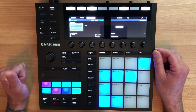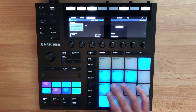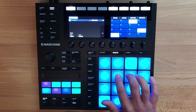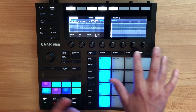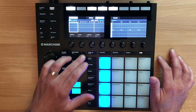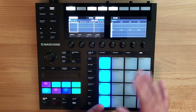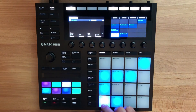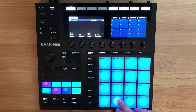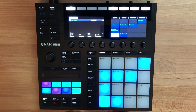So let's look at some of the other new functionality. As you can see, the layout of the buttons has been changed. The pad layout — especially for keyboard mode, chords mode, and step input mode for step recording — it's just easier to find what you're looking for now. We have fixed velocity for the pad, so if you want to use fixed velocity when entering your drums, you also have 16-step velocity for louder and quieter hits as needed. Really convenient.